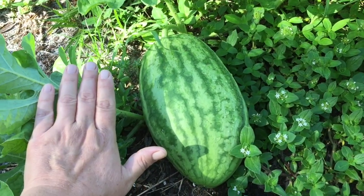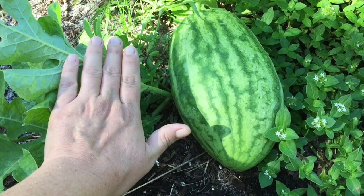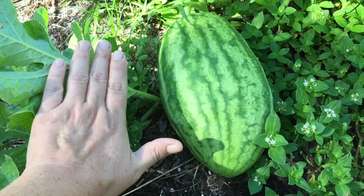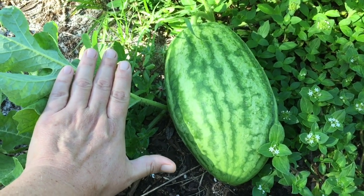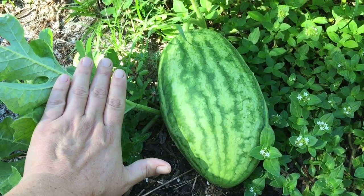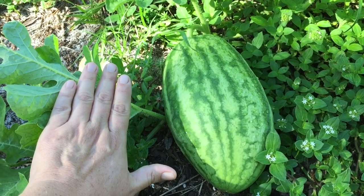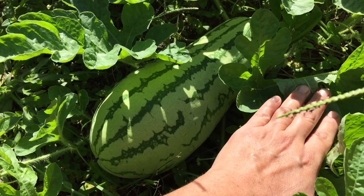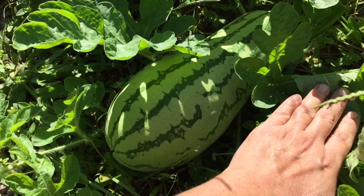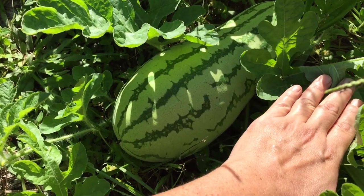Alrighty guys, if you watched our last video, at the end of the video, I showed you a little picture of one of our watermelons starting. Here's that same watermelon a week later. And there was one other one that I want to share with you. And here is this beauty. I really hope these turn out great. I hope they turn out large. If nothing else, I hope they turn out tasty.